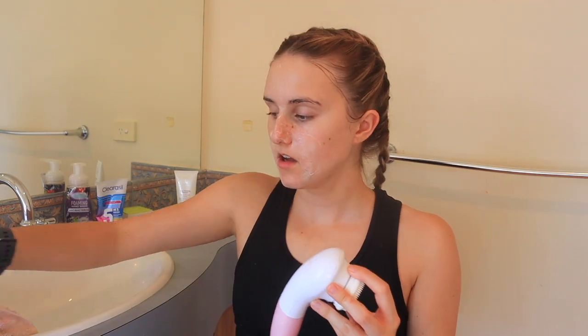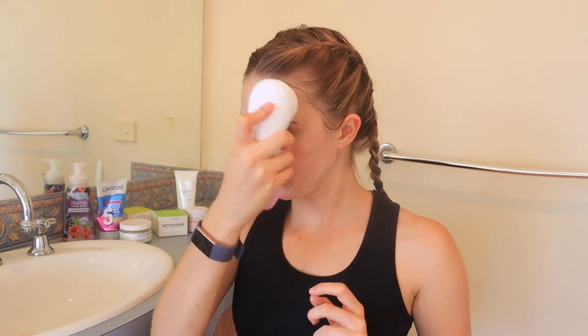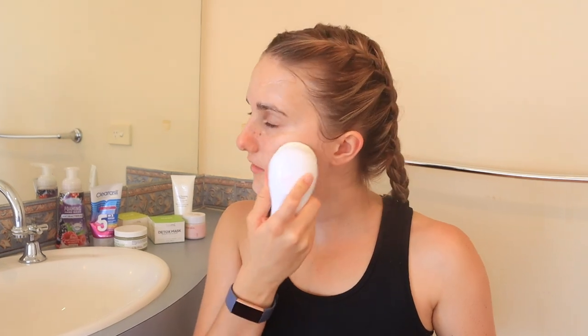Then we grab out this fancy utensil — I don't know what it's called, it was a gift from my sister. It just helps whatever product you put on your face do its job better. It spins around and I just do circle motions along my face. I feel like it gets in there more and helps your skin get cleaner rather than just using your hands. In the shower I normally let my facial cleanser sit while I wash my hair or the rest of my body, so it has the longest amount of time possible to work.